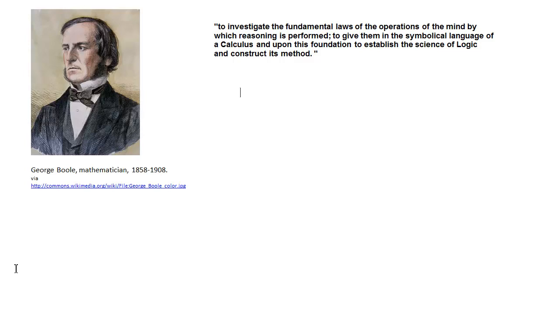Within this method, he did three important things. First, he used literals such as X, Y, Z, A, B, C to represent logical values. Second, he used signs for logical operations such as AND and OR. And thirdly, he used the identity or the equal sign to relate equivalent operations. It should be noted that what Boole developed was really a prototype of what we have as Boolean algebra today, but it really laid the groundwork for what we have.